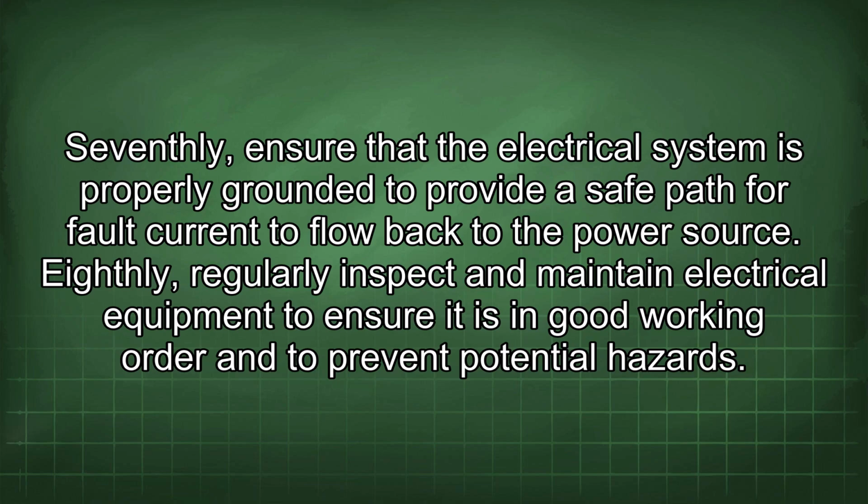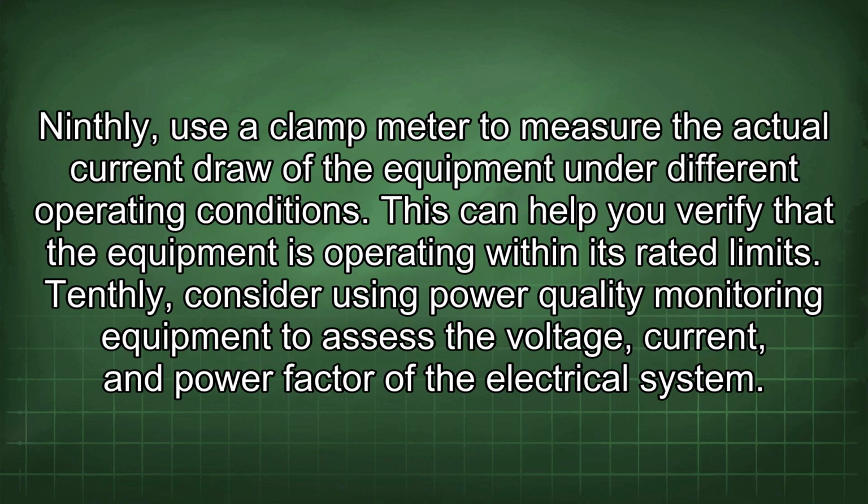Eighthly, regularly inspect and maintain electrical equipment to ensure it is in good working order and to prevent potential hazards. Ninthly, use a clamp meter to measure the actual current draw of the equipment under different operating conditions. This can help you verify that the equipment is operating within its rated limits.